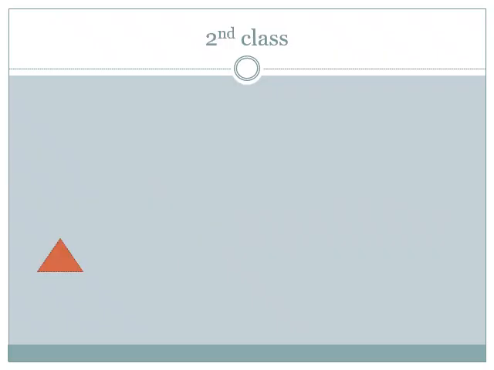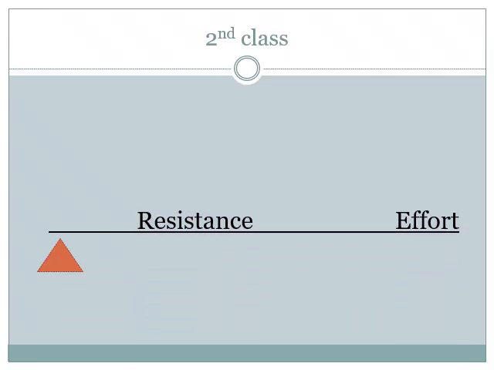All right, now we'll look at a second class lever. So in the case of a second class lever, you notice we have our fulcrum up there, the little triangles all the way on the one side. So in this case, now we have a situation where the fulcrum is all the way to the end, and your effort and resistance kind of line up this way.